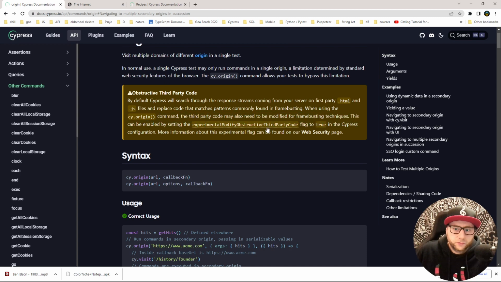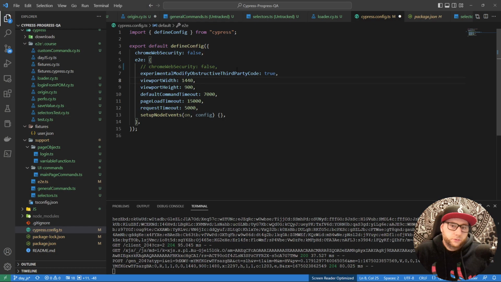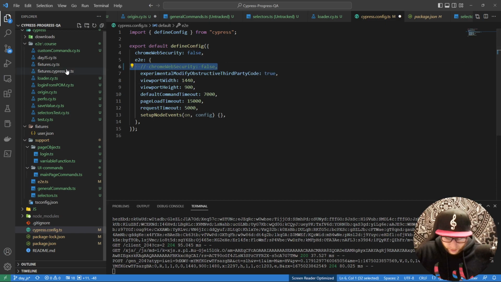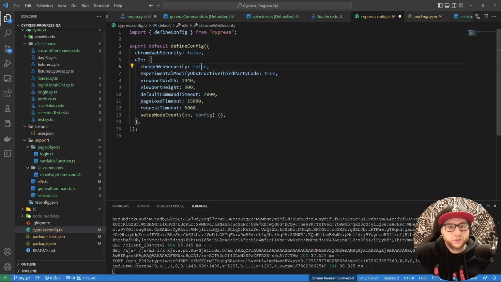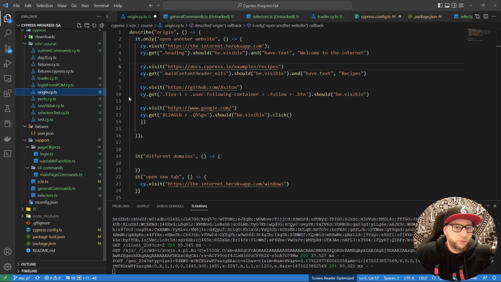If it not works, you need to add this experimental flag set to true. So add this, and if it's still not working, you can add chromeWebSecurity set to false. Oh, I have here and here, but works perfectly. So that's how you can handle with origin.